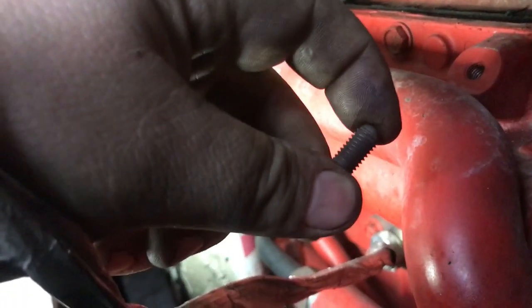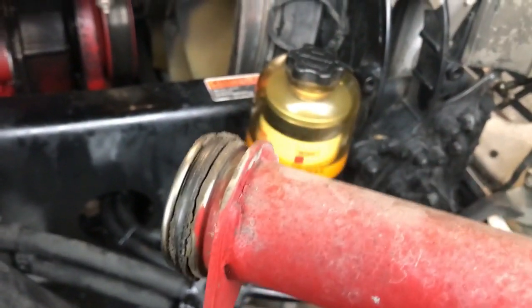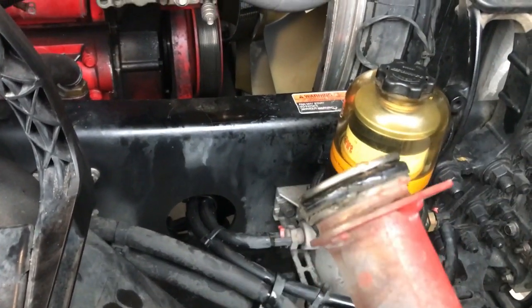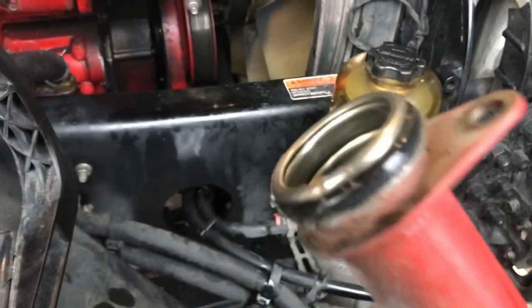Alright guys, we're going to take this EGR tube out and replace that seal. Put new seals on that and put it back. Remember what I was telling you? It's better practice to put the seal on, because if you put it all back together and it leaks, you have to take the water pump back out. So it's worth replacing this seal, trust me.